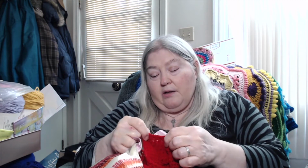Then we have my sweater that I'm working on. I'm continuing to work on this as I go. A little bit here, a little bit there. But there's something that's a little more pressing than that. So it's going right here so that I can work on it when I'm ready for a crochet project.